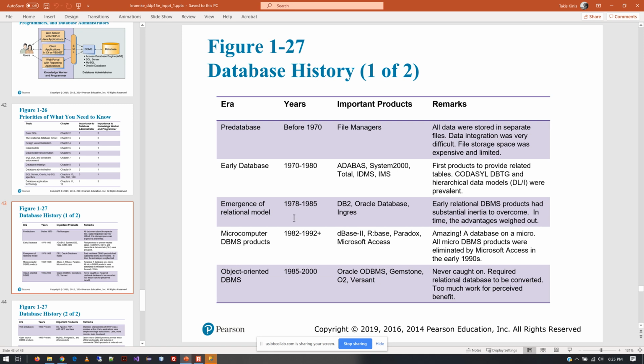It's when we got into the mid 80s where we see some of the really key developments starting to happen and products that are still around. So you see Oracle came into play and DB2 on the IBM platform. They were both relational database systems. And so I think that's pretty important.